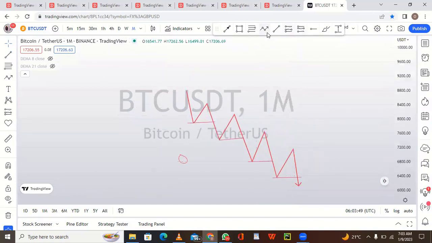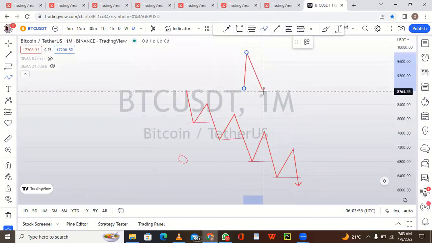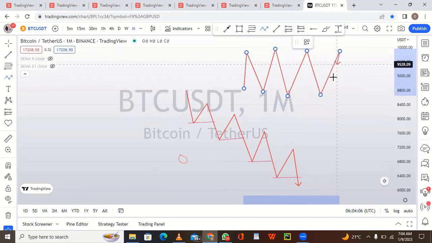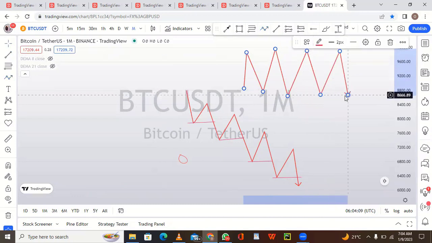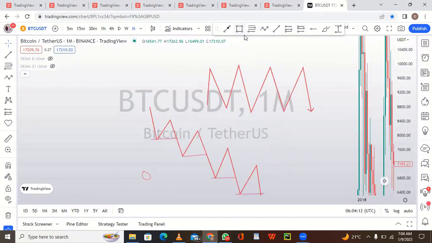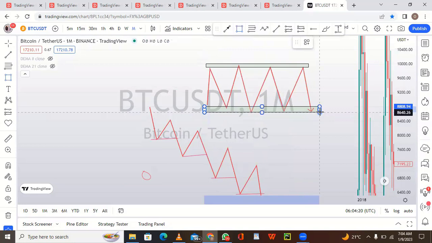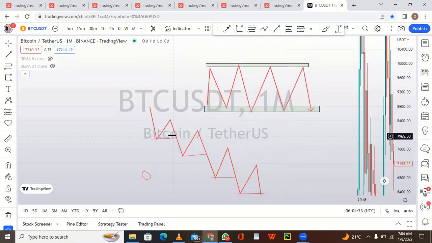Like I said, when we talk about consolidating markets, it is confined within a zone, just creating a high and a low, a high and a low, a high and a low, a high and a low. There is nothing, you cannot tell the direction of such market. So we refer to such market as what? Consolidating market or ranging market. So this is how it looks like. And you have it within a particular zone. You cannot tell whether the market is in a bullish move or in a bearish move. So this is how a consolidated market looks like.